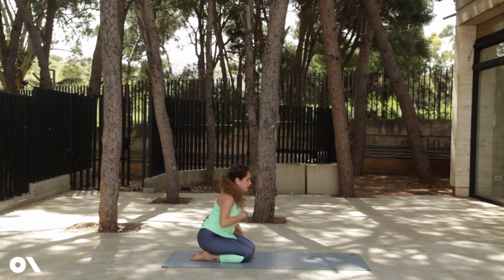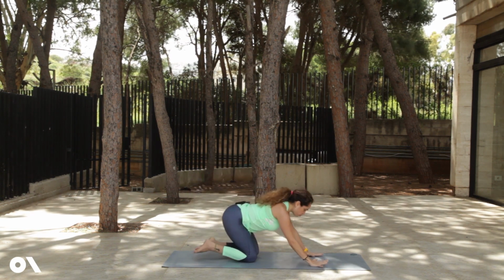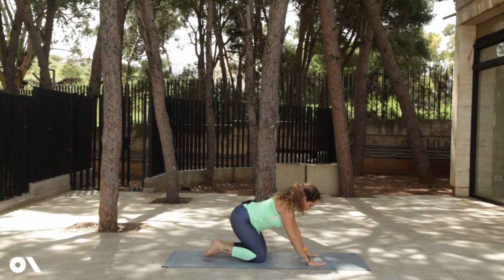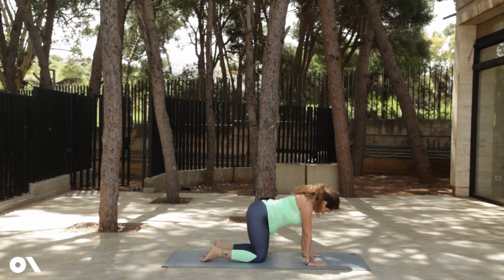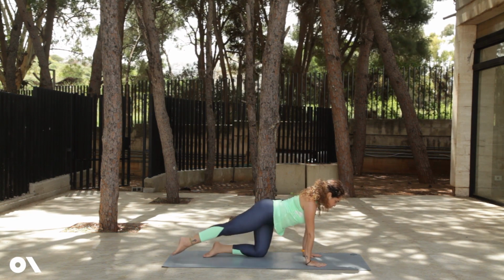Inhale again, and let's go again to the tabletop position. Feet and knees hips distance apart, hands shoulder distance apart, shoulders above the wrists, and let's stretch the right leg up.